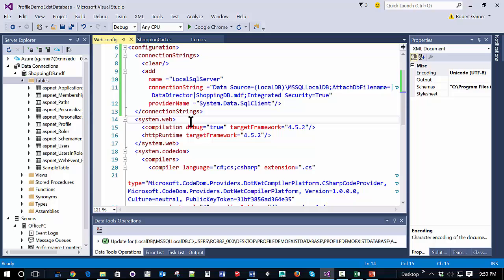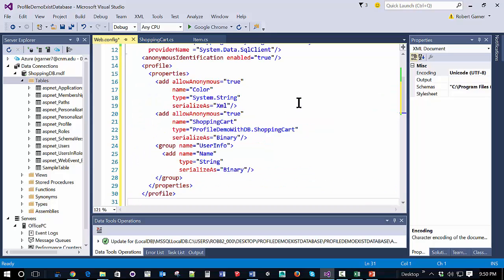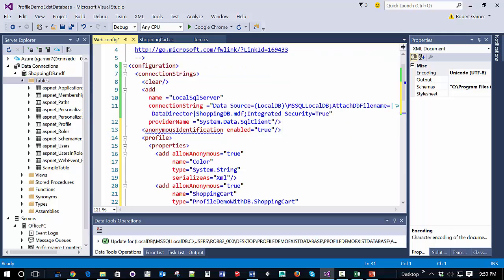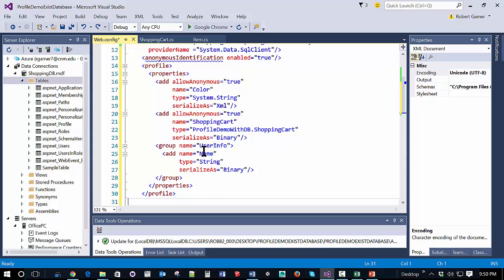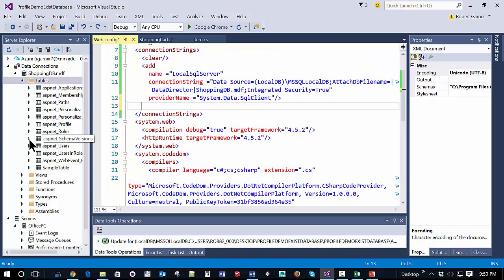And under system.web, we're going to set a few other properties or attributes. We had them from the previous example, so I'm just going to paste these in. And I want them under system.web.